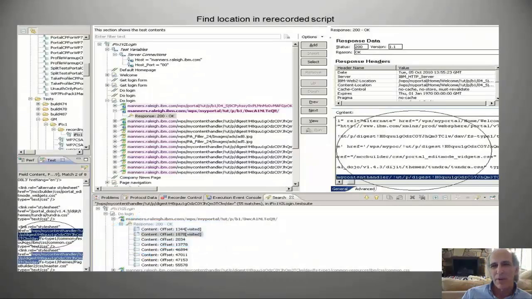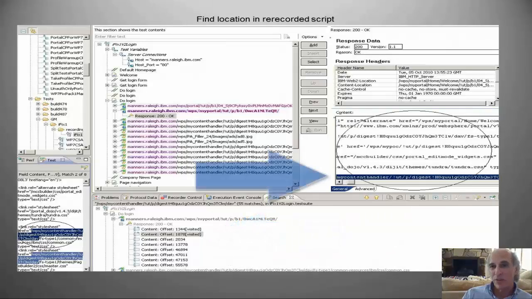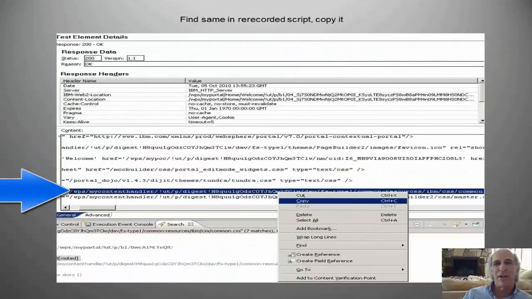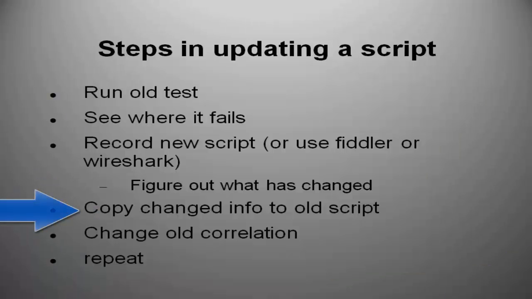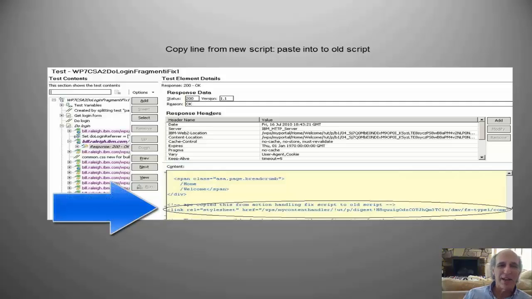And so I'm going to go to the content of that page. You double click on it, it'll take you to that page. And this is where the URL needs to come from in the new system. So I found that location in the re-recorded script. Copy the entire reference, and then I'm going to paste it into the old script, into the page. This is the page from the do login that the new code gets the reference from. And I copy the entire link from the new recording into the old page, and I put a little comment in there that indicated that I copied this, pasted it into the old script.